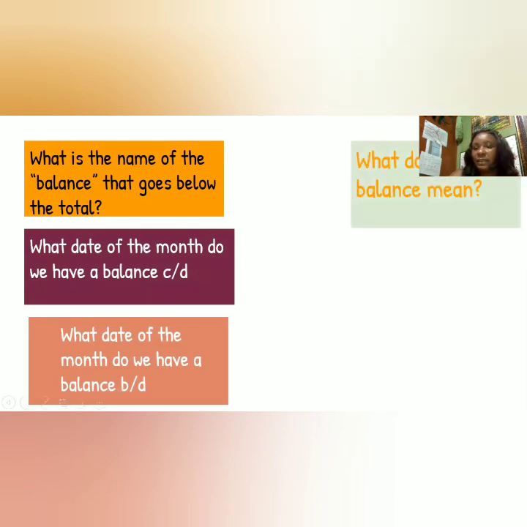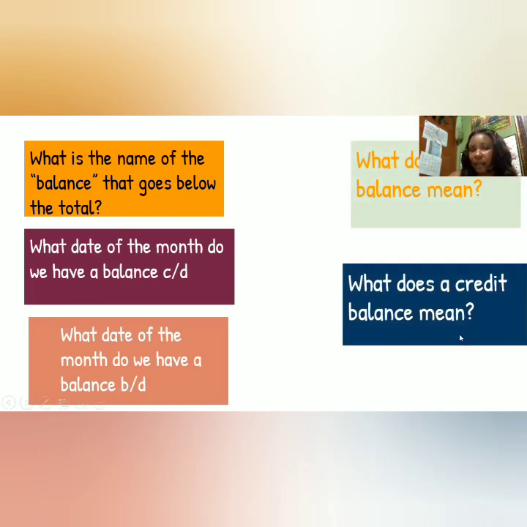What does a debit balance mean? A debit balance means that the balance brought down falls on the debit side of the account, which is good for us because that amount of money is due to us at the end of the month. That person still owes us that amount of money, so it's an asset for us. Whenever the balance BD falls on the debit side, that's an asset for us.